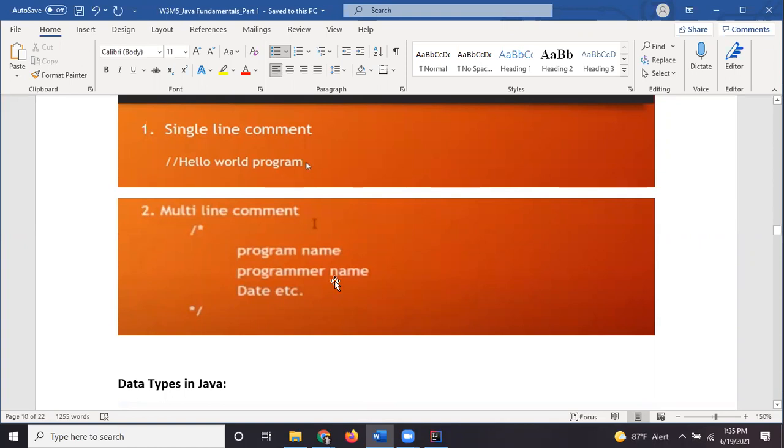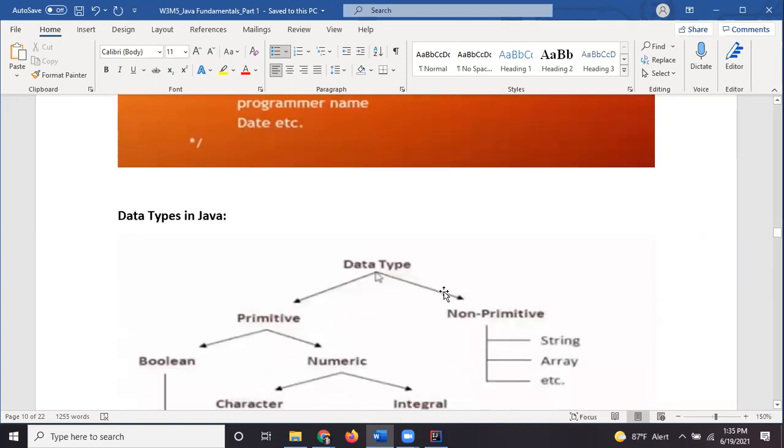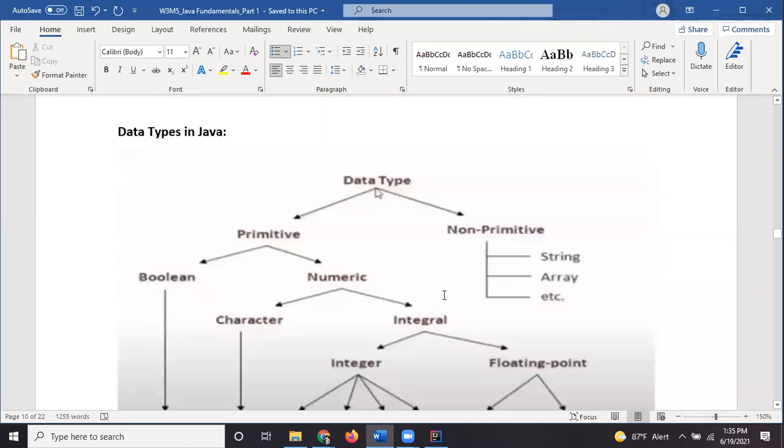For example, your social security number is data, your name is data, your address is data, your phone number is data. Your city, zip code, everything is data. But some of this data is letters, alpha, some of it is alphanumeric, some of it is just numbers. So different types of data.